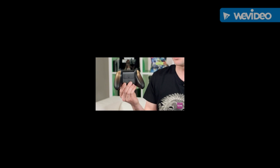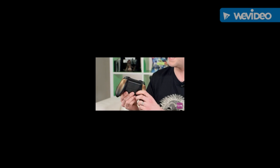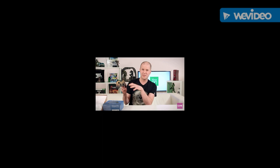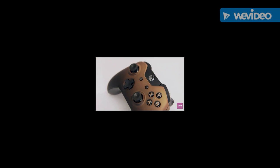Now the colouring and the fading is continued on the back of the controller too, which is a really nice touch, and then your battery hatch and the central spine of the controller on the back is black. Now the triggers and the bumper buttons up here are matte black with a nice soft finish to them, and the copper colour is picked up on the face buttons here as well, which I think looks really premium, that copper colour inlaid into the black of the buttons, and you've always got your little button colour reminders in the middle there if you need a wee reminder.